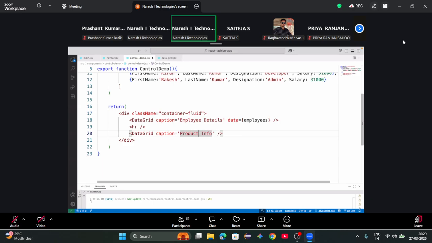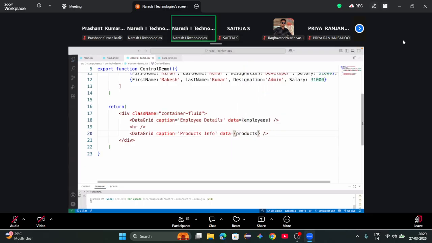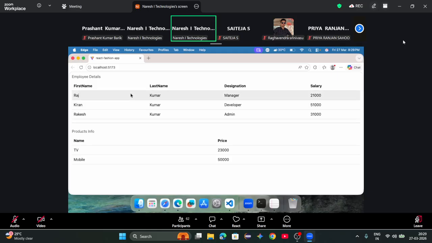products info. And here we have data. Data is nothing but what? Products. Then it will work for products. It will get another one for products, totally different. That means the number of columns is different and rows are different. It depends on how much data you are having. Actually, later we add a lot of things into this.